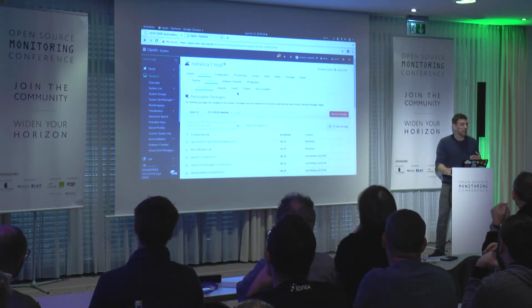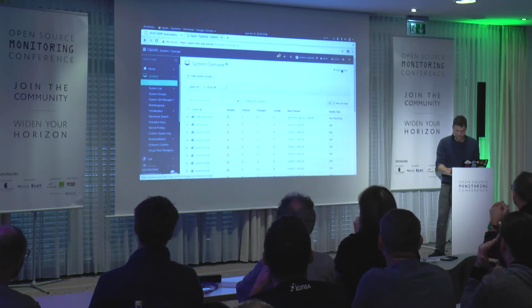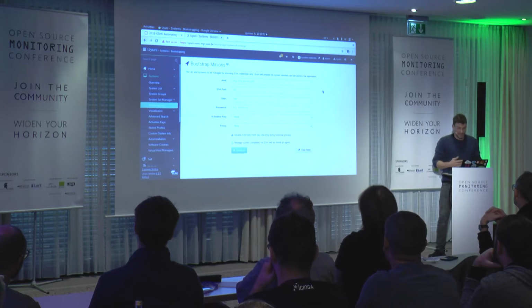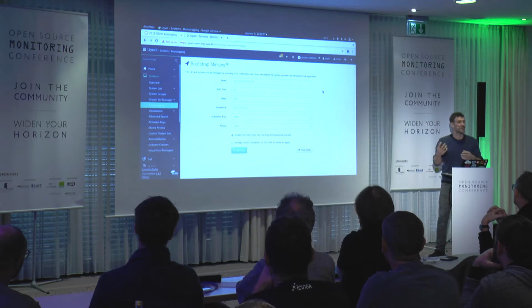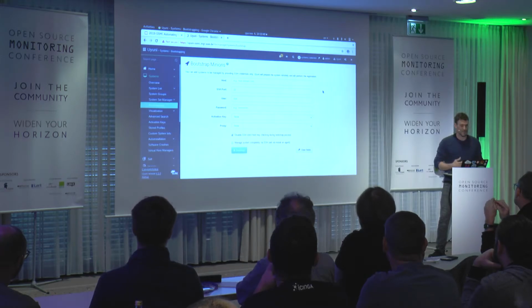So how would I put my system into Uyuni? There's different ways to do that, but most easy way probably is to use the UI for that. There's a bootstrapping UI that you can use to bootstrap your systems, to connect them with Uyuni. Basically, in the background, what will happen is Uyuni will log in via Salt SSH and will set up the minion to connect back to the master. So basically, Uyuni server is running the Salt master, and every managed system is running the minion. And all the actions that Uyuni is doing in the background are implemented with Salt states.